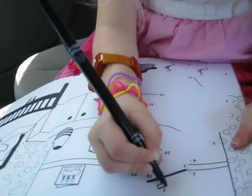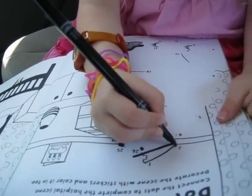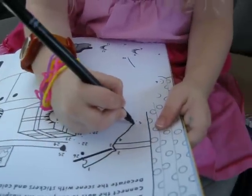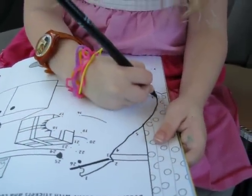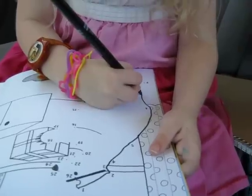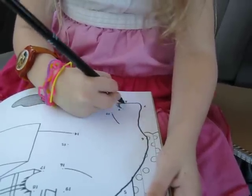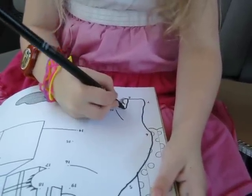How do you do that? One, two, three, four, five, six, or seven? Seven. Right here? Eight. Yeah, where's eight? Eight. Nine. Ten.